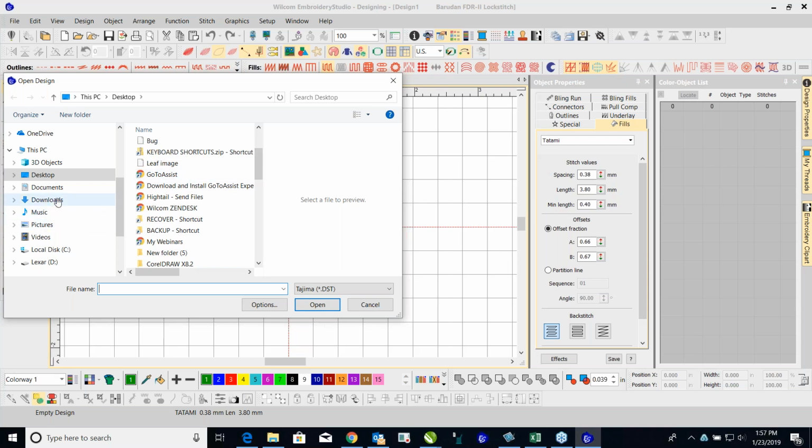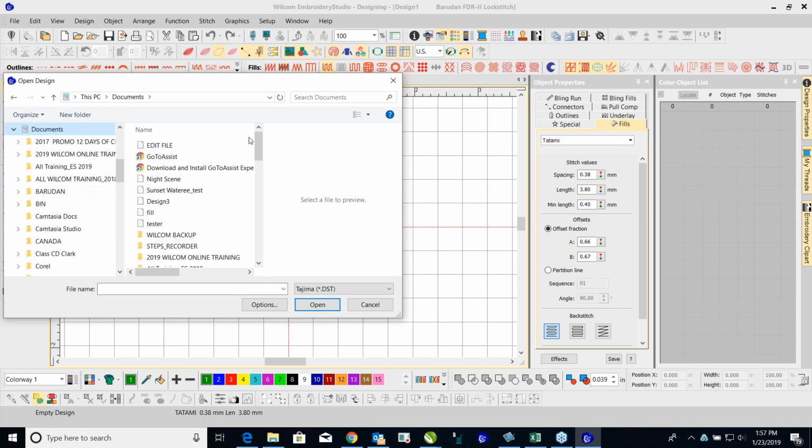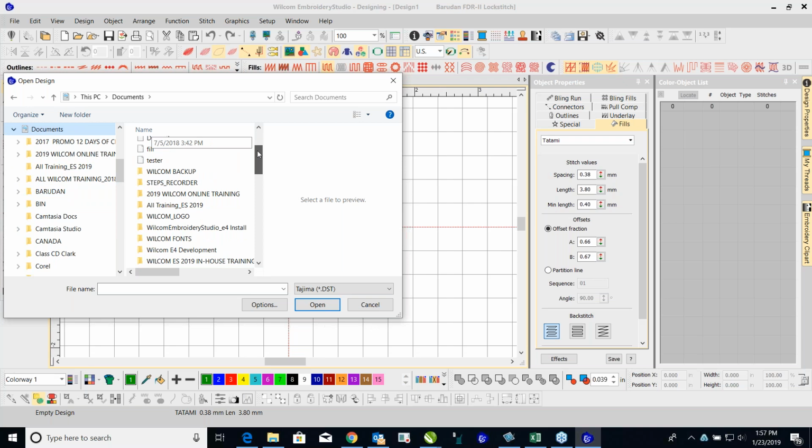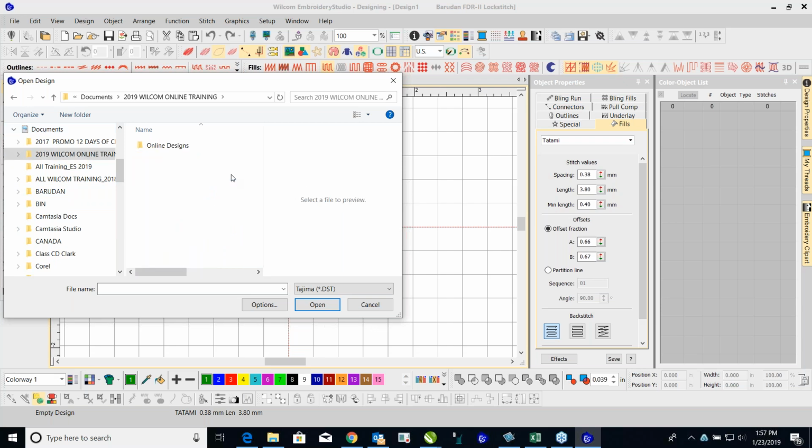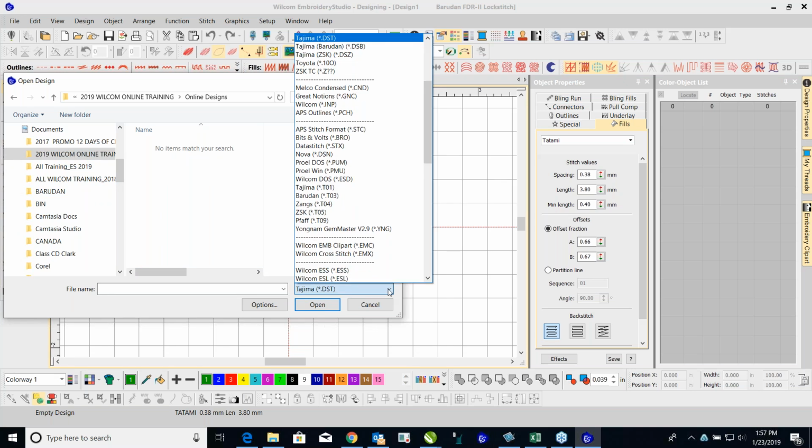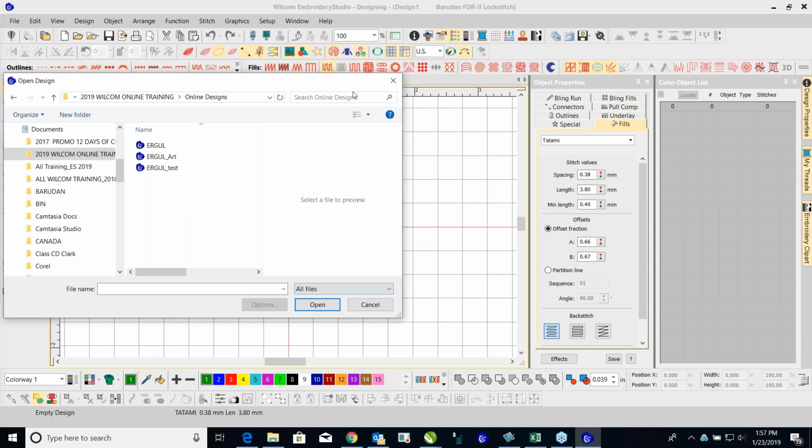Whenever you're trying to open a file and you don't see anything on the screen, just go to where it says file name, scroll up, and choose all files.